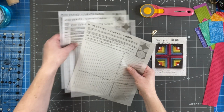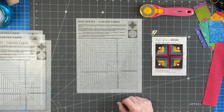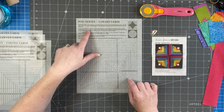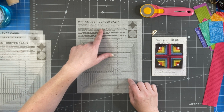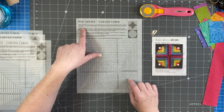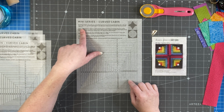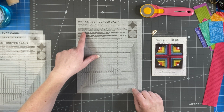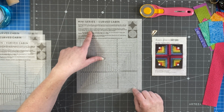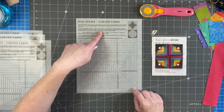Okay, so let me pull one of these out because they're very thin so you can see through them. All right, so he says up here, choose the size of your block and cut away any extra template sections with a ruler and rotary cutter, 1/4 inch past the finished edge for seam allowance. Mark areas that are seam allowance to avoid confusion. Good point. Design suggestion: make 4 of the same size blocks and combine to emphasize the curve created during piecing. The cover block is made of 4 2-inch blocks.